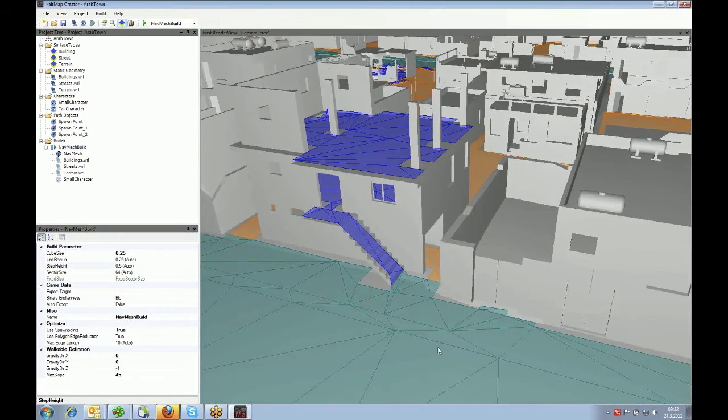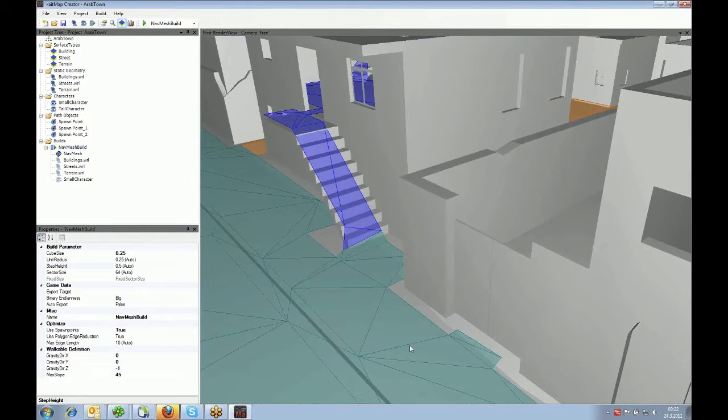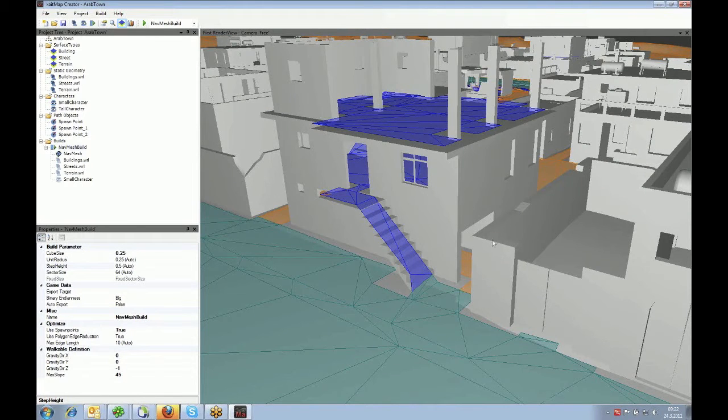So if you look here, if step height were way higher, then the unit might be able to jump up here. But since we have limited step height to 0.5, the unit cannot jump up here or go from here to down there. This is why there is no navigation mesh up there.